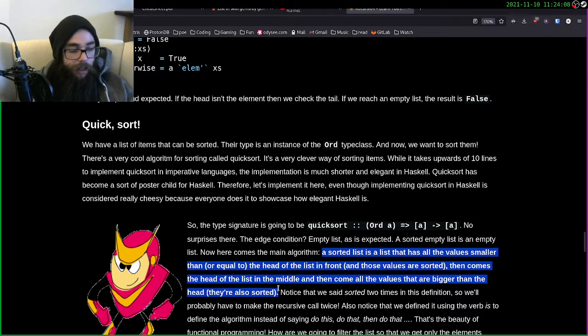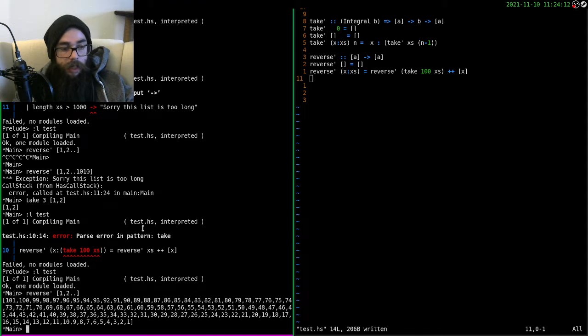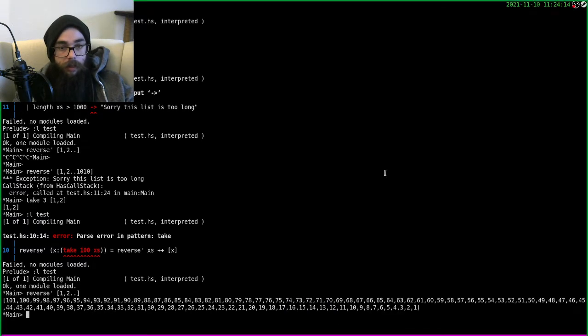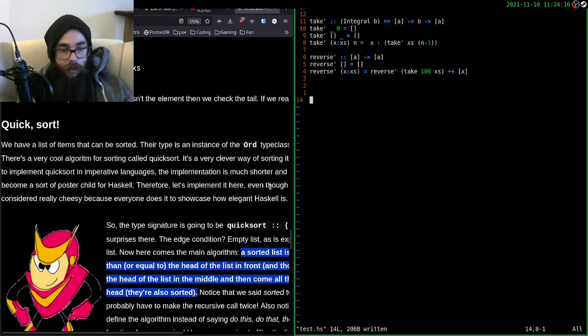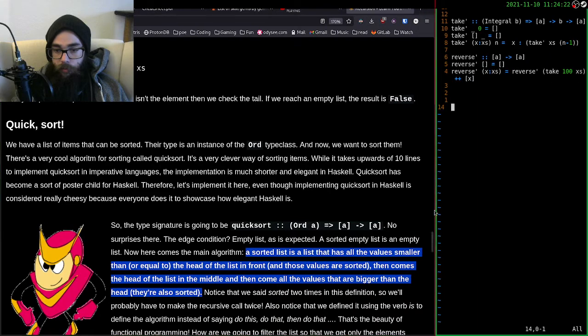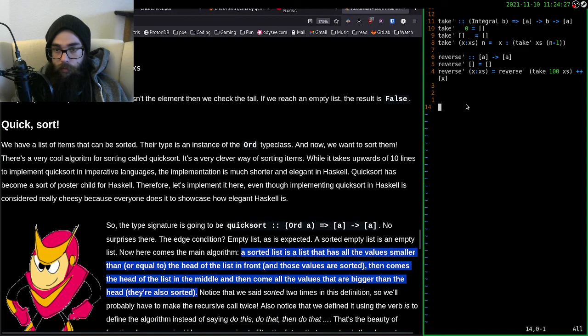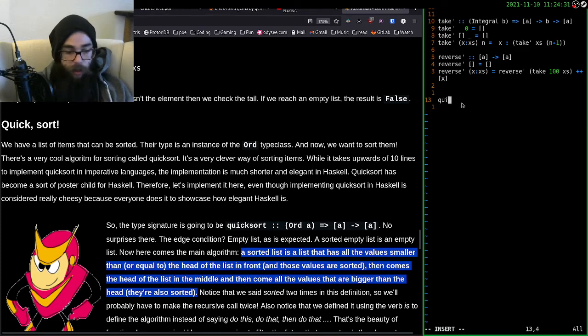Alright, I think one thing we could do here is we take just this one. Quicksort.